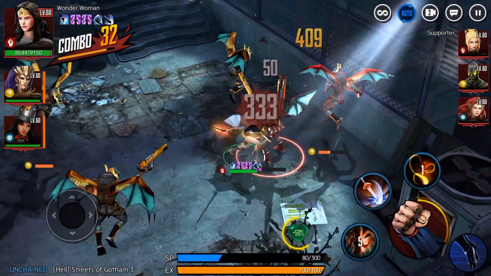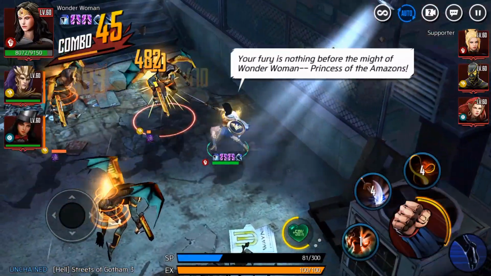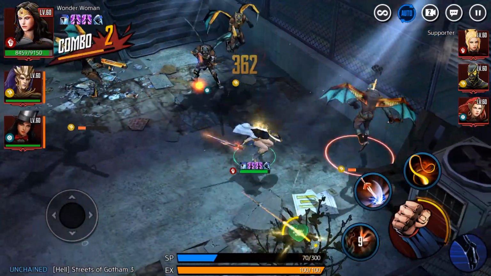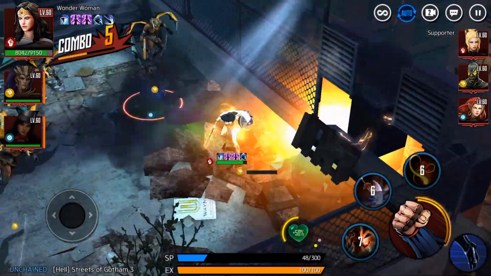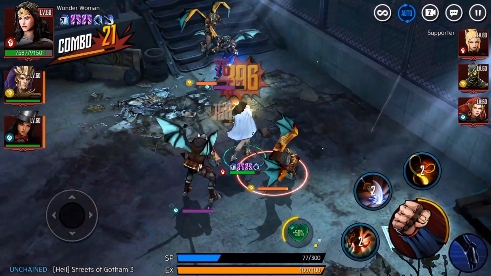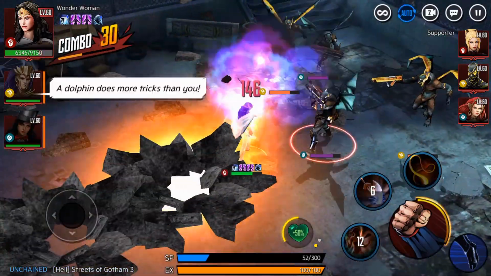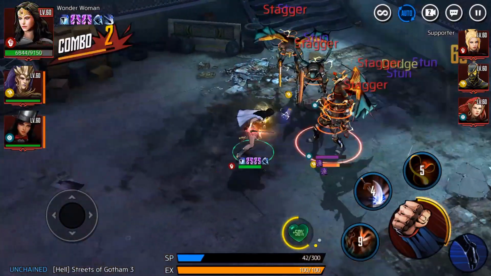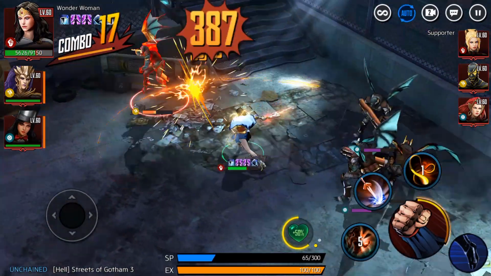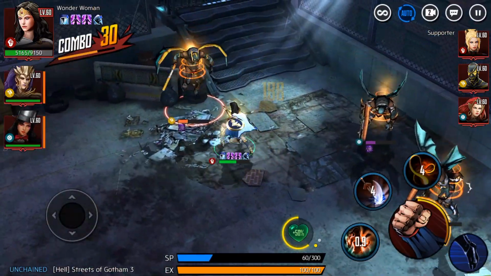So we're just going to see if she can run through this by herself on auto here, or if I'm going to have to use any potions or anything on her. And there we go. We are at a full EX gauge, so her attack speed has been boosted. As you can see, her normal attack string is a little bit quicker now, which definitely helps, because even with this bonus to the attack speed, she's still a little bit slow on her normal hits. So all of the attack speed that you can get is going to be very helpful for Wonder Woman.